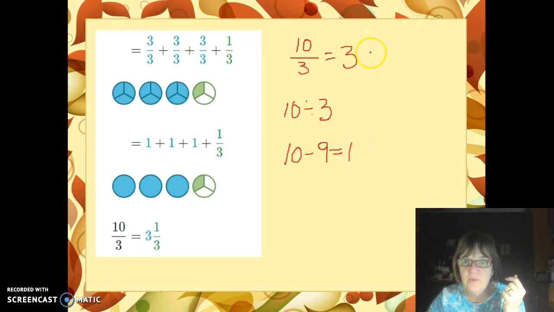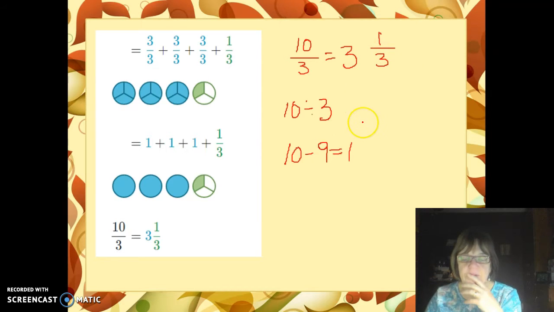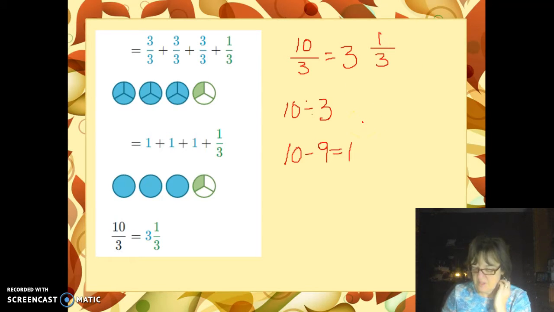That is our new numerator. And we just copy our denominator again. Denominators are easy in this. We just copy them. There's no figuring out denominators. Okay, so let's do that again.